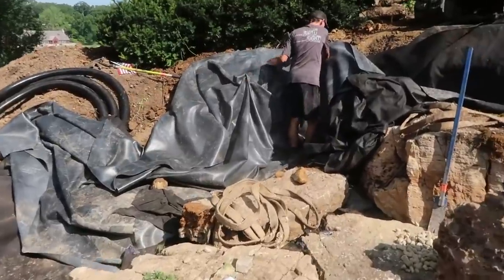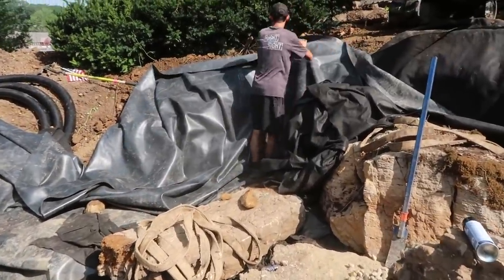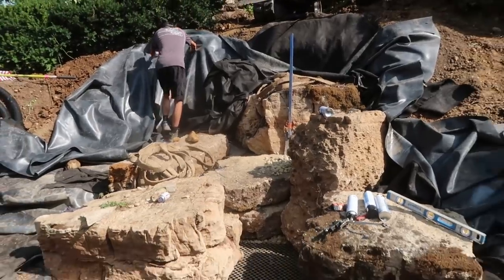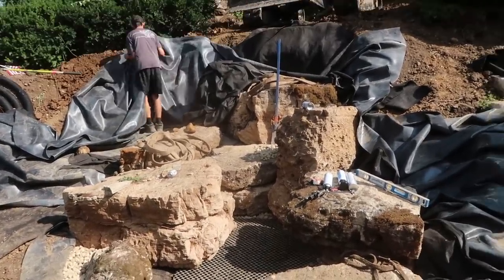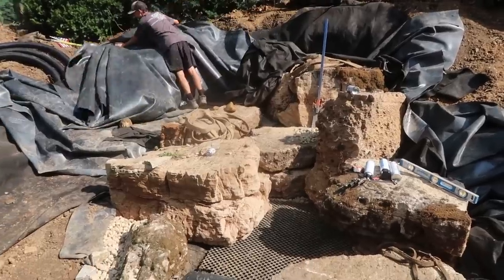And our next step is to set this next waterfall stone. So this thing is gonna look killer. I think the clients are absolutely gonna love it. And we are gonna get back to work so Chris doesn't think we're slacking, and we will show you progress along the way.